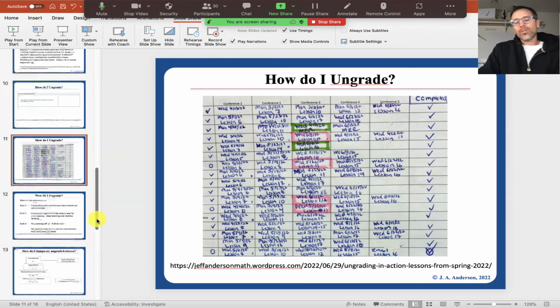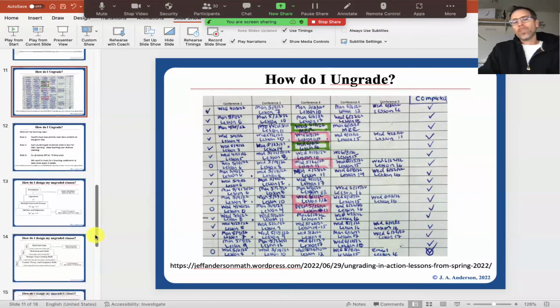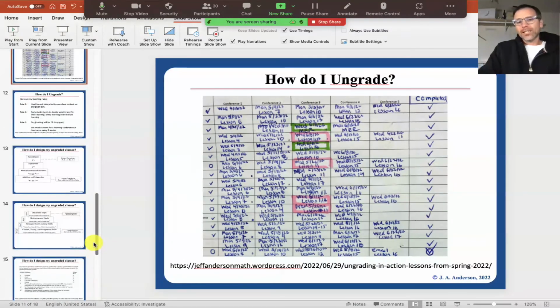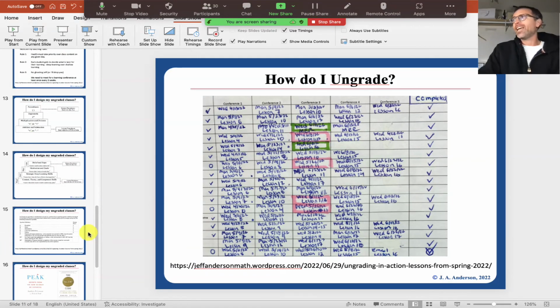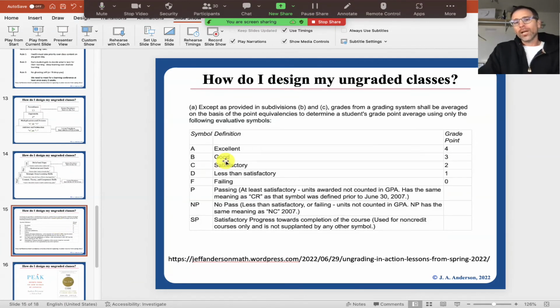And you might ask yourself, well, Jeff, this idea of A's, you've got to have some definition of what an A means, right? Well, sure. In section 55002 of California Title 5, from the Education Code, they define A as excellent.